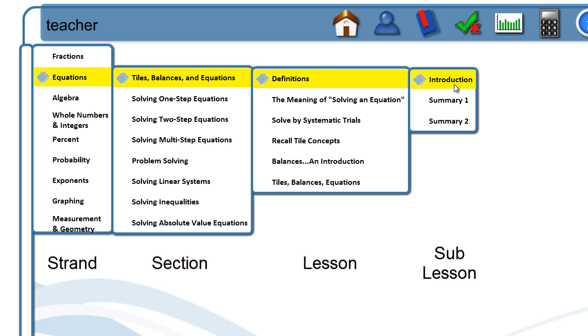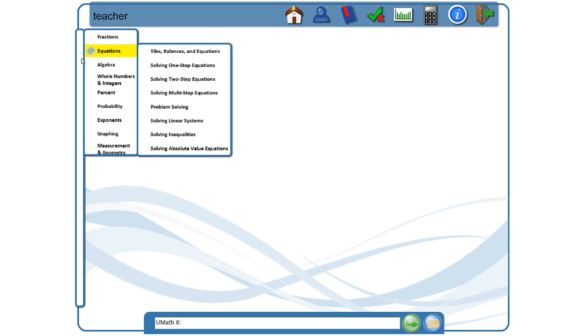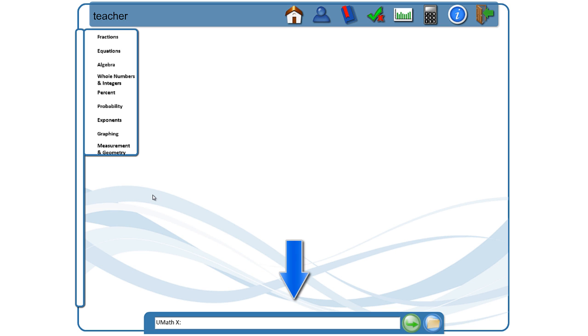Lessons listed at the top of the menu represent basic introductory lessons. As one proceeds through a given section, the lessons typically increase in complexity and difficulty as concepts are scaffolded from concrete to abstract. The search panel located at the bottom of the screen serves 2 purposes.